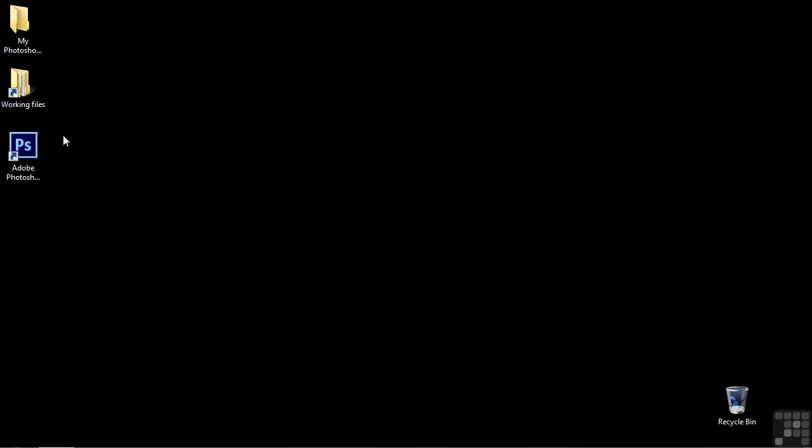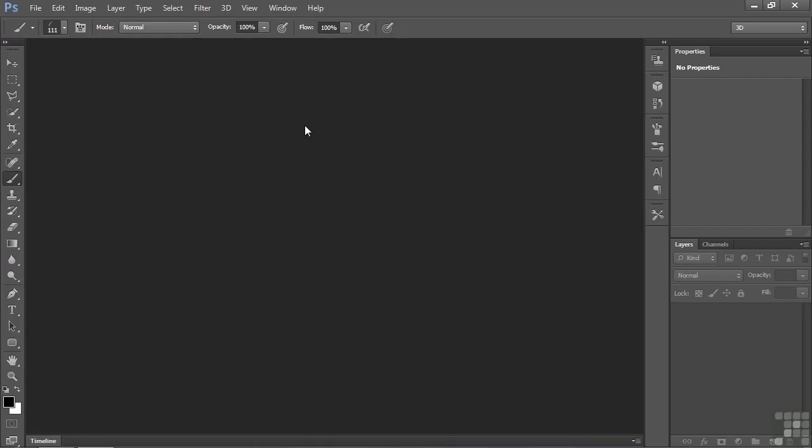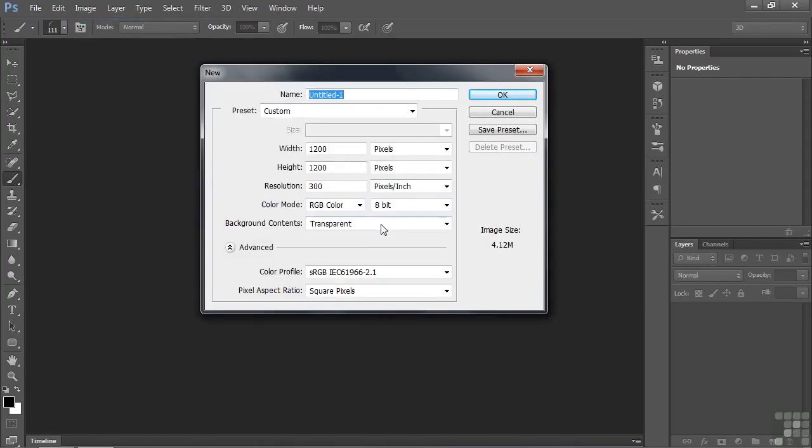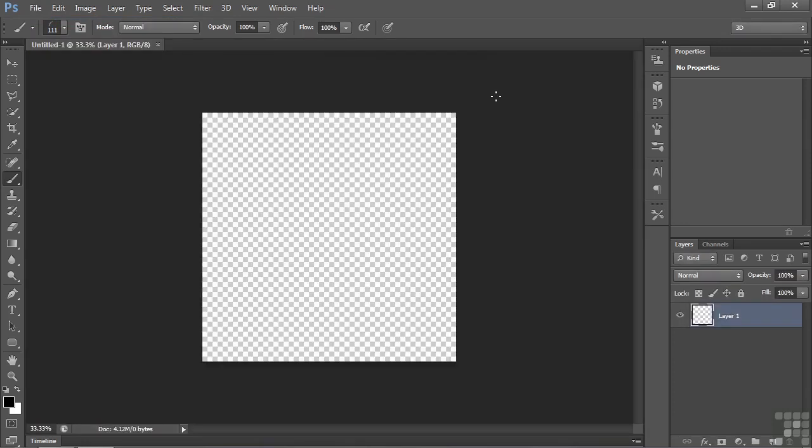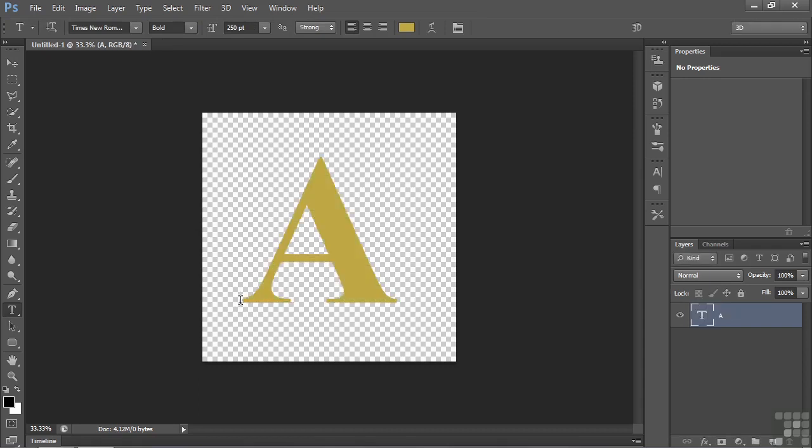To follow along, go to Photoshop here and open it up. Let's make a new document. File, New, and then we'll just go with this thing that I've been doing, the 1200 by 1200 with a transparent background. Click OK. First order of business is to make an extrusion from text. Now I'm going to devote an entire chapter to working with extruded text, but here I want to use it as a way to introduce extrusions. So I'm going to go down and click on the Type tool here, and just type in a letter A, like so, and accept that.